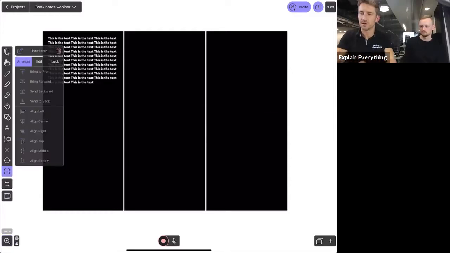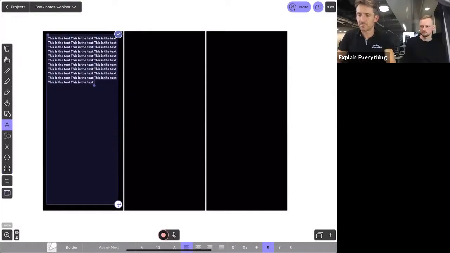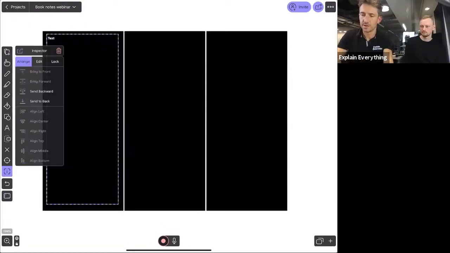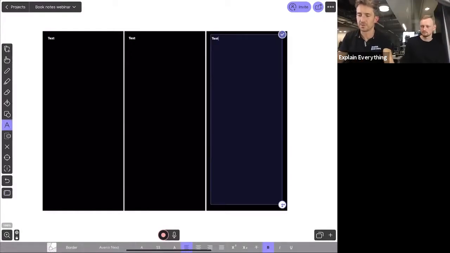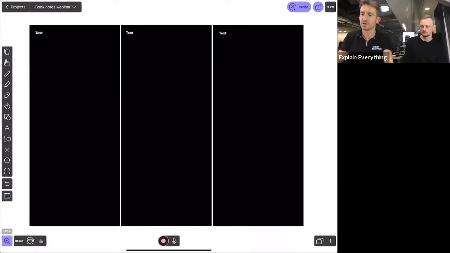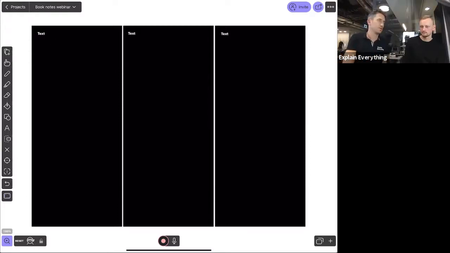I would say create 3 columns and use text objects like here in order to have them within those columns. Save it as a project and provide this to your students in order to create an initial visual book poster that will be filled with the quotes coming from the books.